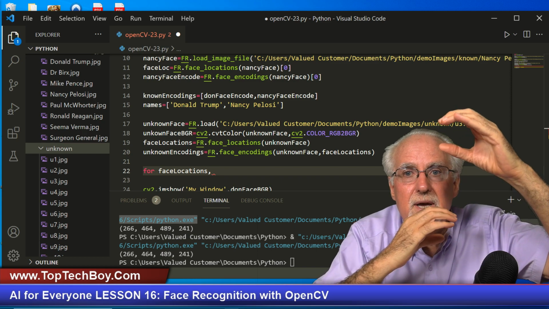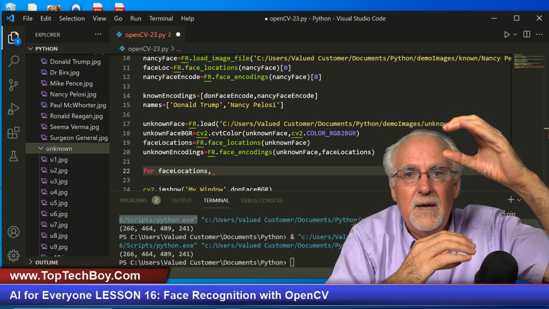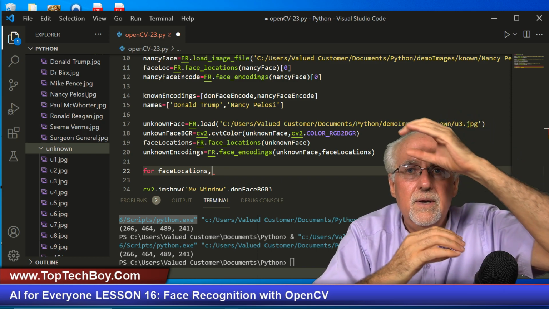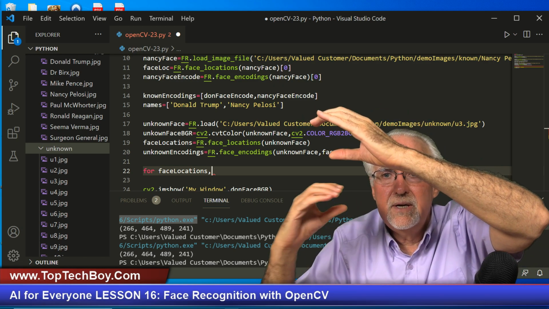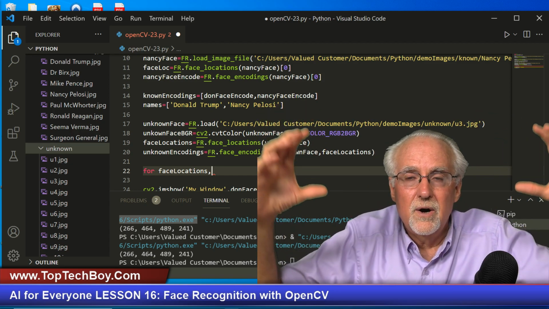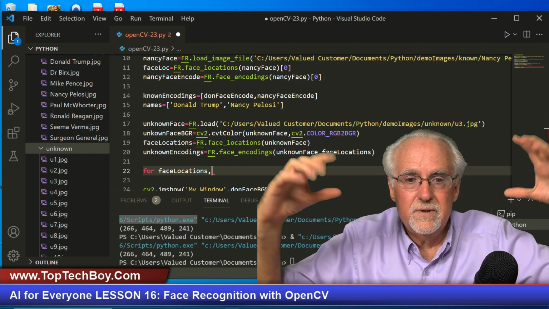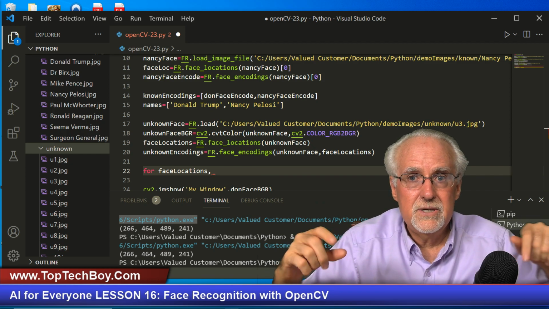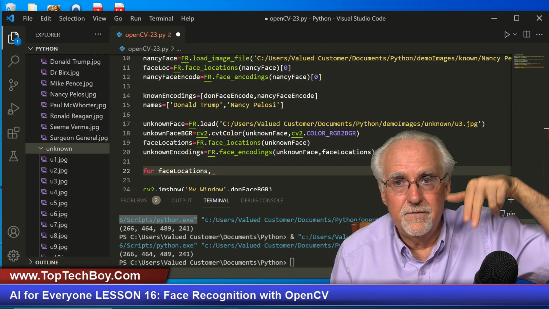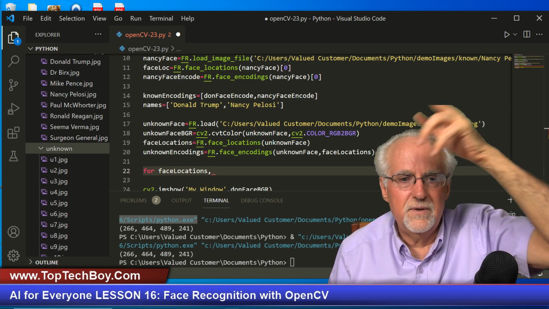So face location, and then the next array has an encoding. Next face location, next encoding. Next face location, next encoding. So they are two coupled arrays. One has all the encodings, the other has all the face locations, and they line up. The first goes with the first, the second with the second, the third with the third.